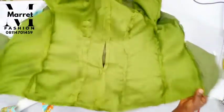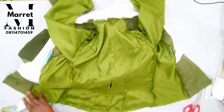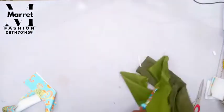So this is the downside. I've matched up the down area and I've sewn it down. You can see that. So that's the first place you want to sew.